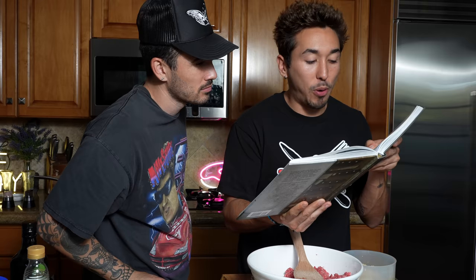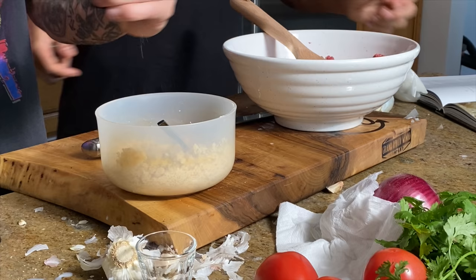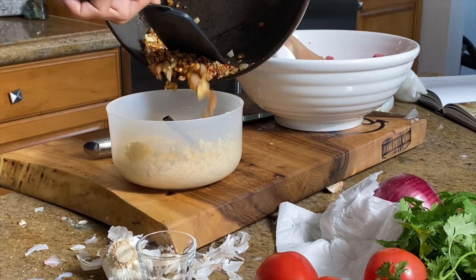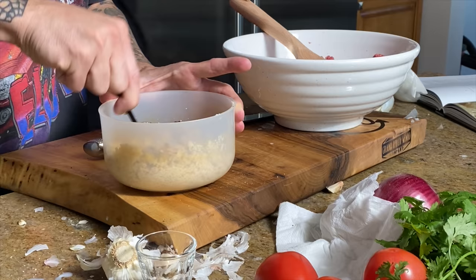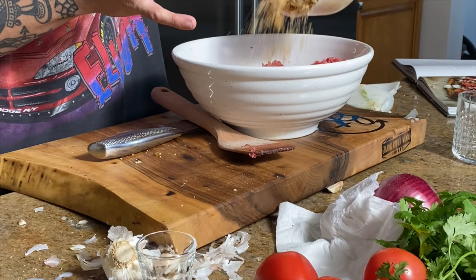According to the book: place the beef into a large bowl and season with salt and pepper. Put breadcrumbs in a separate bowl and moisten with milk. Season with salt and pepper, then stir the breadcrumbs and onion mixture into the beef. Combine well with wet hands, shape the beef mixture into large balls and transfer to a lightly greased plate or baking sheet. Go wet your hands while I pour this in.